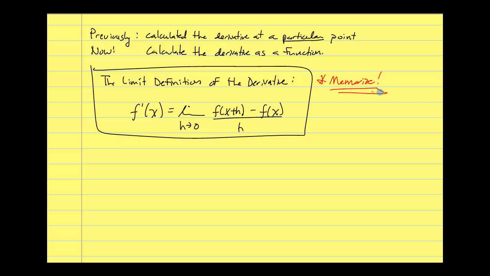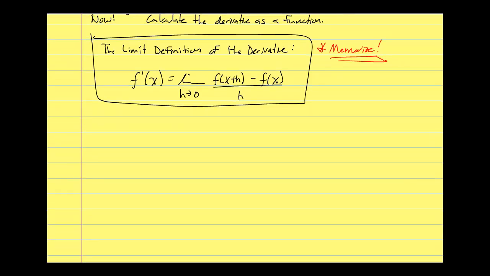Now, those of you who already know the shortcut rules for finding a derivative, on the first exam, everything we're doing is a limit definition of the derivative. We're not using any of those shortcut rules at all, so you need to know how to do this process. Again, if you want to check your answers using those shortcut rules, that's great, but only credit will be given for solutions found using the limit definition of the derivative. So definitely get this memorized. Hopefully you'll use it often enough that it'll be familiar without having to sit and try to figure it out and memorize it.